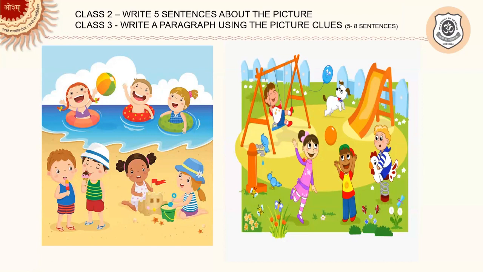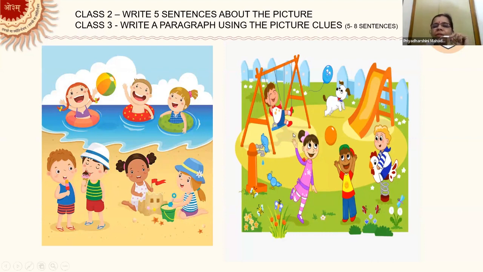Two boys are eating ice creams. Excellent. The girls are making sandcastles. Few children are playing with the ball in the water. Swimming also. Three children are playing ball in the water. They are playing inside the water with the balls also. Yes, the children are happy, no? All the children, they are happy. They are happily playing there and they are playing with the sand also.